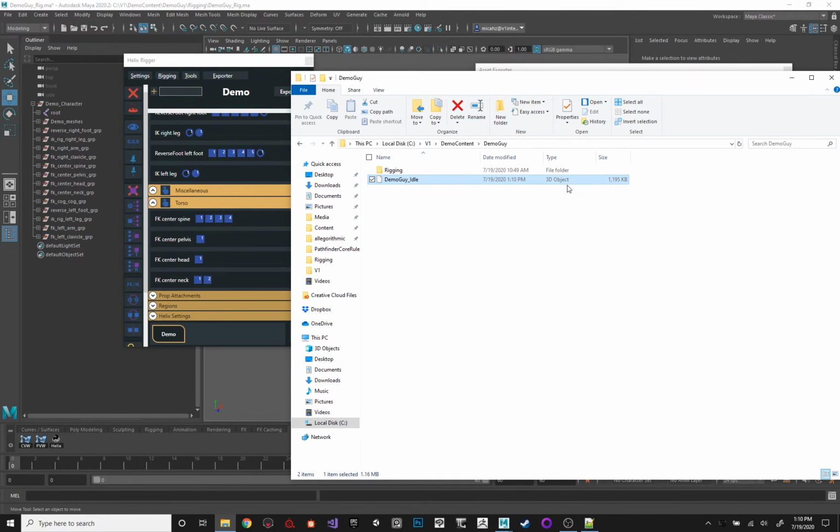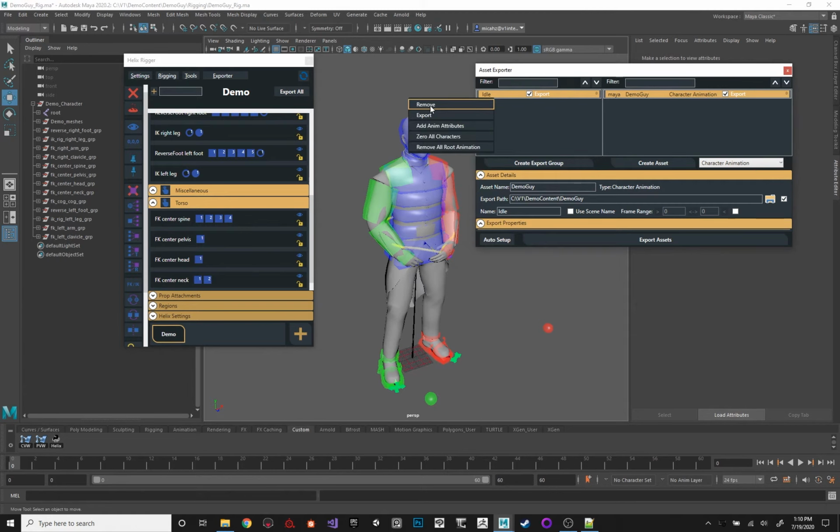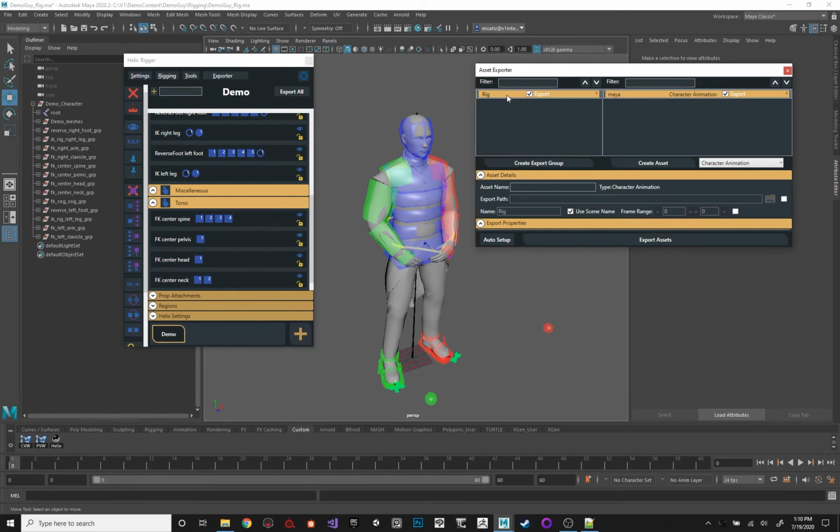And we've got demo guy idle FBX file kicked up for us. Go ahead and remove these. And there's also this auto setup button, which will find every character that's in the scene and create a single group. And it'll build that structure real quick for you. Oh, and it auto flags UC name. So UC name will just use the name of the Maya file as the name of essentially the animation.